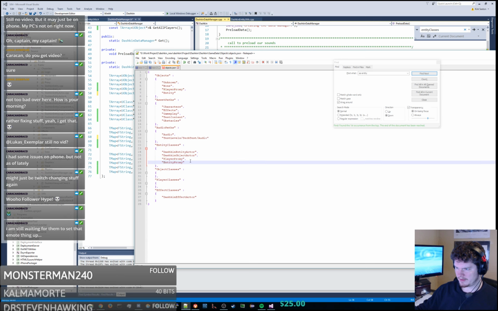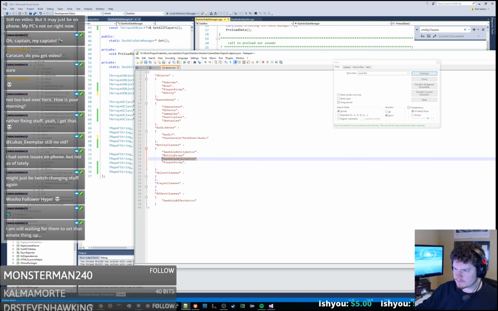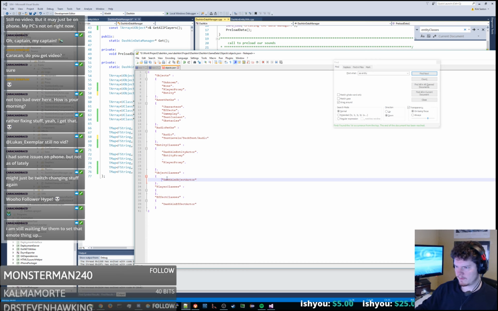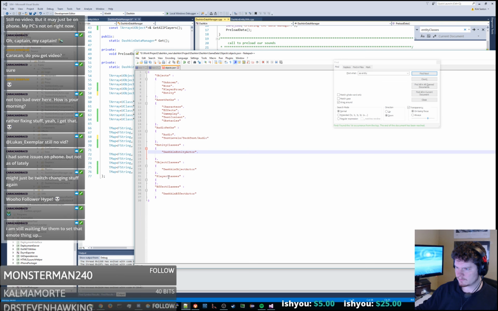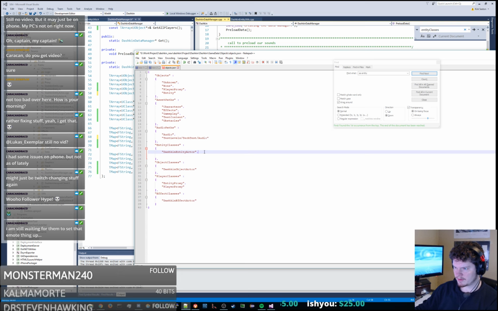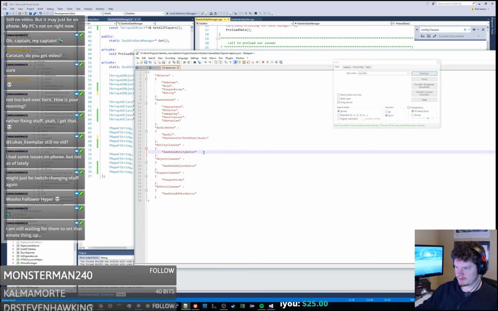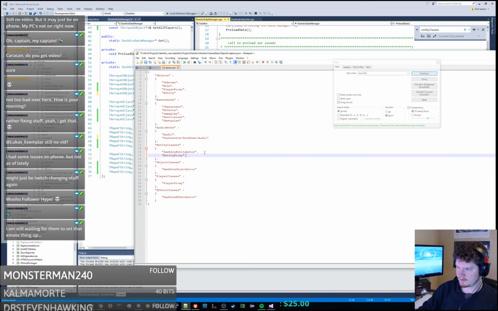No, entity proxy should be, so I think it should look something sort of like this. Well, maybe entity proxy should be in here. I have to figure that out real quick.